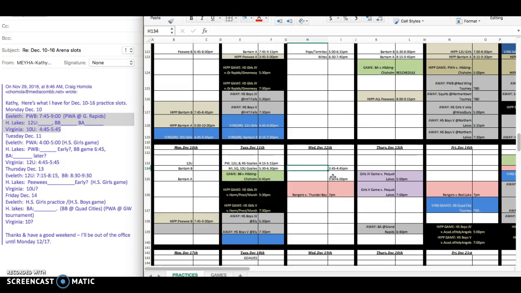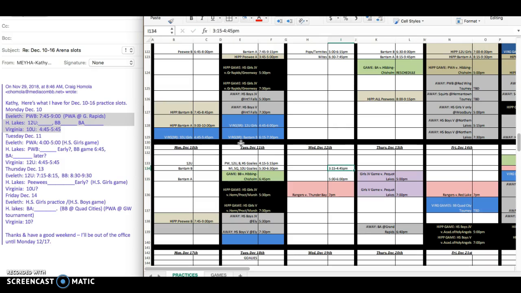But what's cool about this is that it's Wednesdays and we have early out. So if we only do a Mesabi East team here, that would work out nicely. But also Virginia and Eveleth are out early on Wednesdays, so we could potentially, if we had to, schedule one of our older groups. But we typically try to stay away from Wednesdays because of all the church items going on. So Wednesdays will most likely always be just a local Mesabi East team, none of the combo teams. So those could be our 2 times, but we could even give them a little bit longer, which with our older group, I do try to give them a little longer.